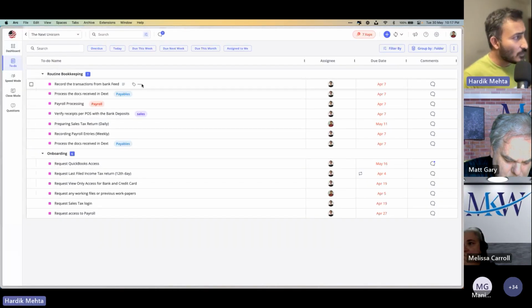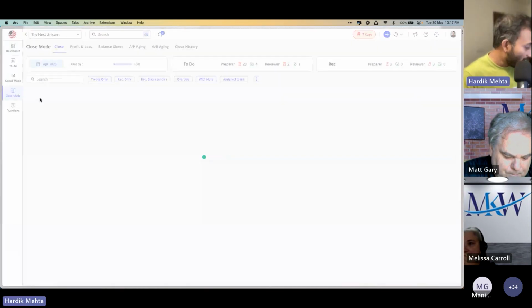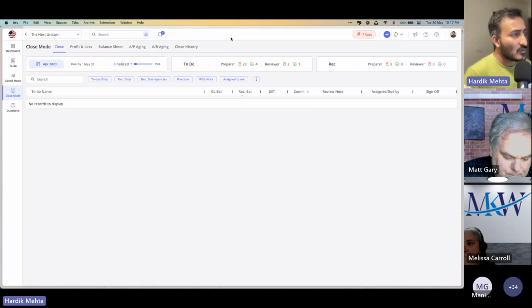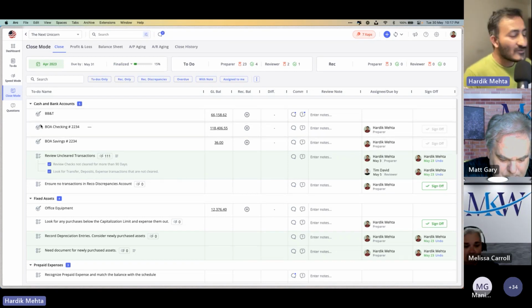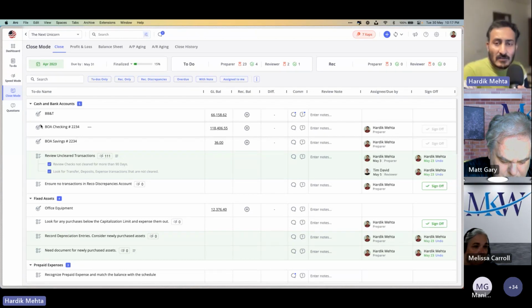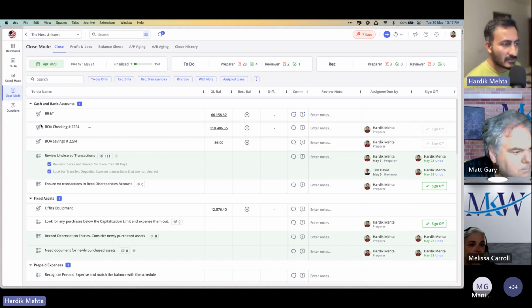Many of you requested in the close mode, you wanted bulk actions, like you wanted to be able to select multiple of these and then assign preparer or assign reviewer or delete them together, right? So that's another feature we are rolling out in a week's time, which is the bulk action, which will let you select multiple closing to-dos and let you take the required actions.